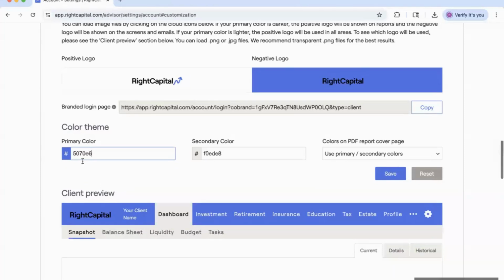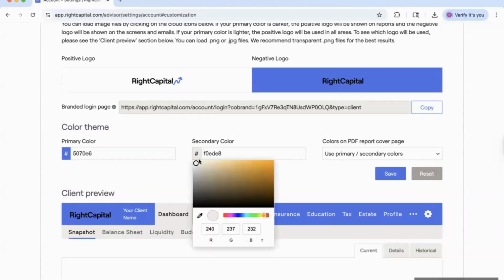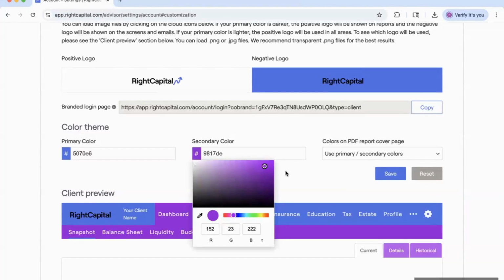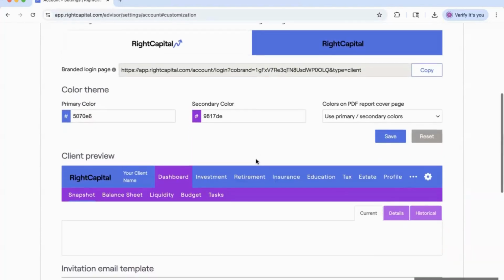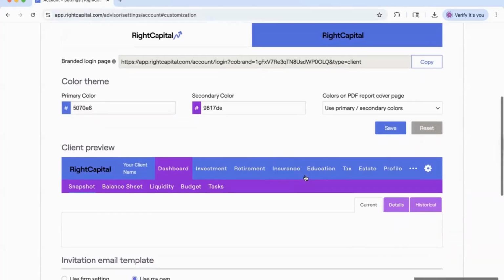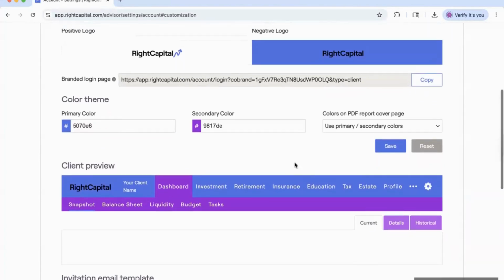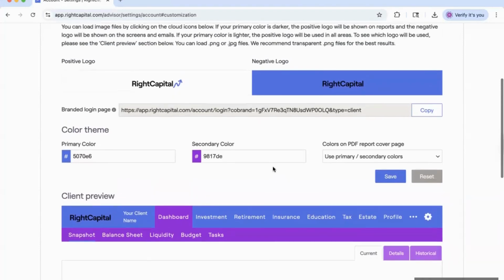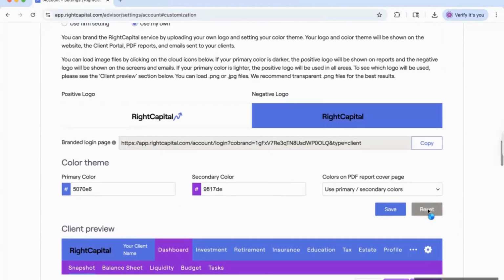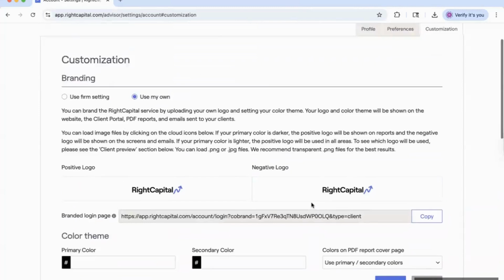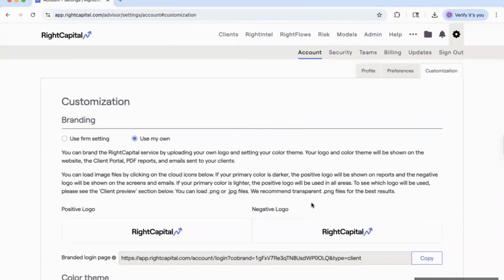So again, I can do that by specific hex code, or I can do it by the hashtag. And this is not the best color combo there, but I just want to show you as a visual. So I always like to shout out, customizing your portal can always be really nice for the client to see all that customization. So let me reset that because I do not want to look at that for the next hour. We'll go right back to where we were. So that is the customization.